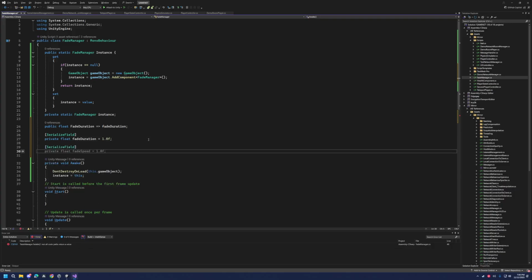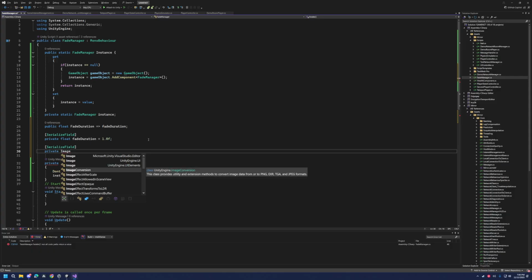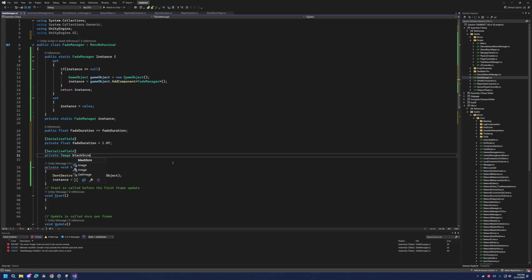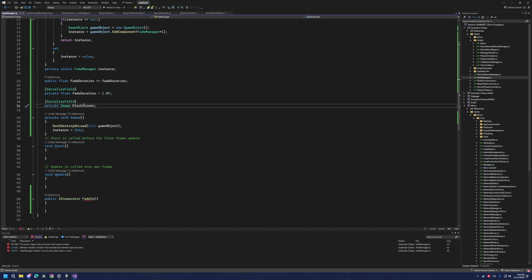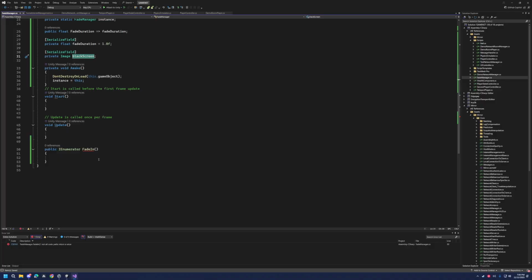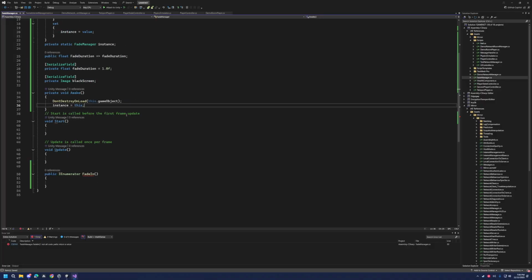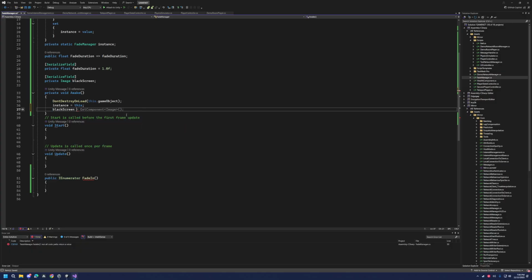Serialized field, private image, black screen. Oh no, wait. I think I want to do active false.